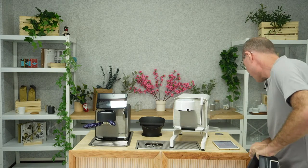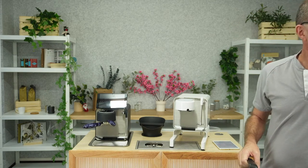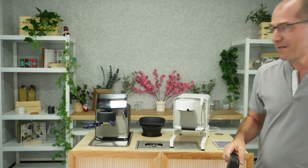All right. Look at the black camera, not the white camera. Okay.